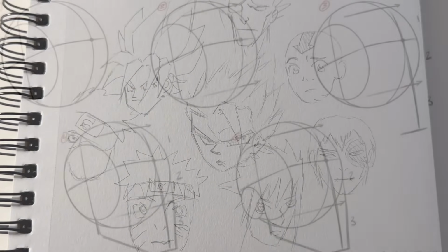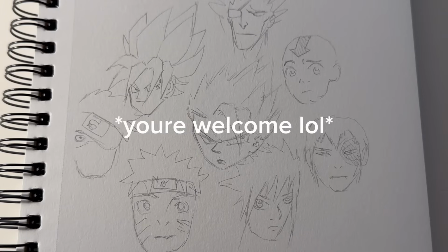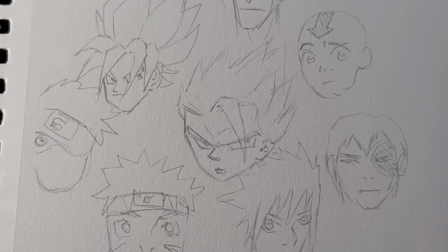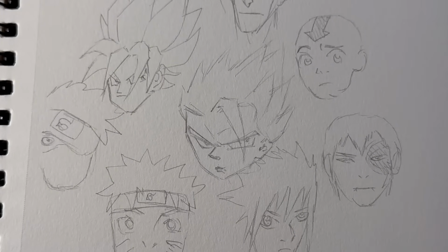Yeah, trust me, even I'm getting flashbacks talking about this whole process. Anyways, now that I've reminded you of your struggles and probably traumatized you, here is how I practice heads. And yes, we're going to be covering everything from the basics to facial features and even ways you can add more depth. And I'm not trying to waste any of your time, so let's get into it.